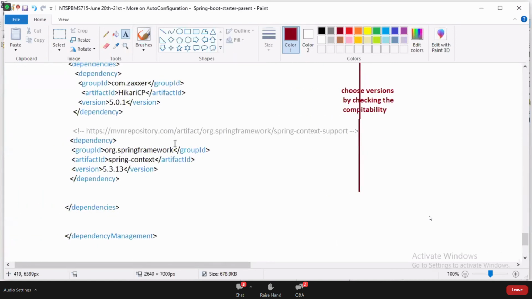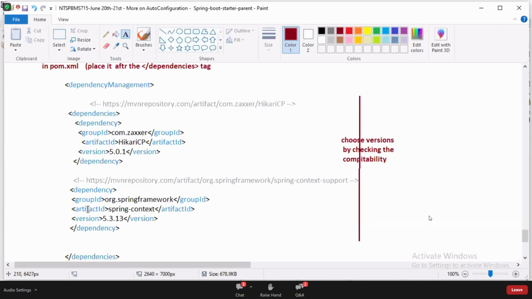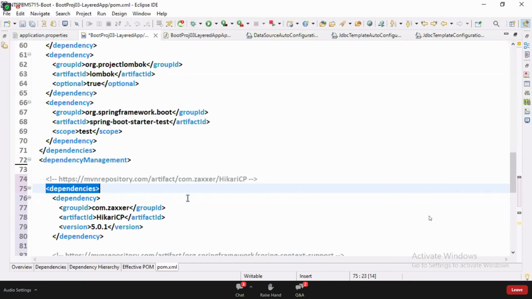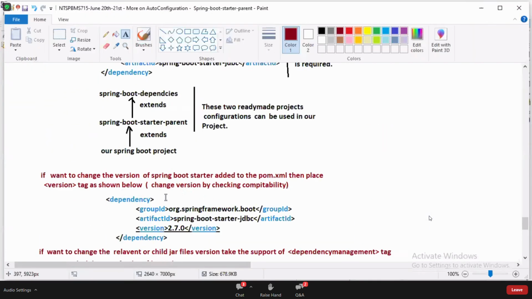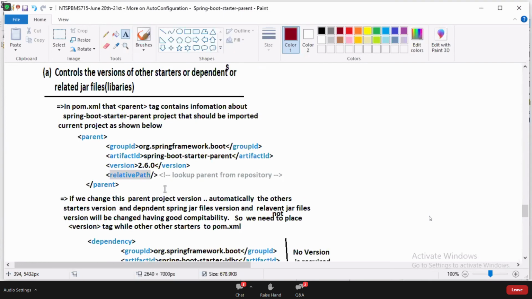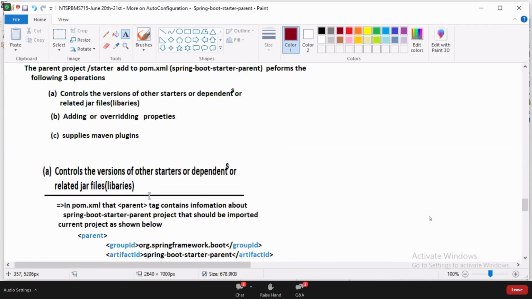Yeah, specific relevant jar file version, specific dependent jar file version can be changed because we don't add them directly. They come indirectly, but we want to have control on their version. Then we have to mention information like this. Everyone got it? I think with this we completed the first feature. Did we complete the first feature? What is the first feature?